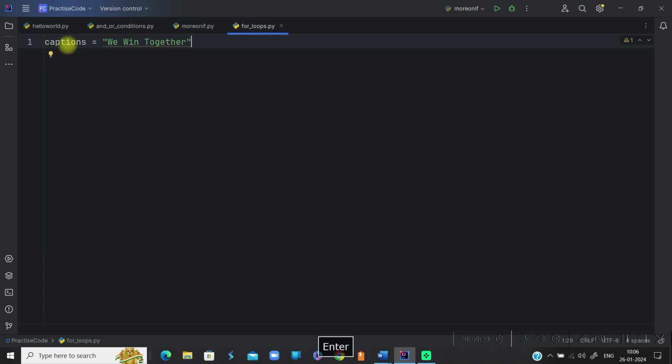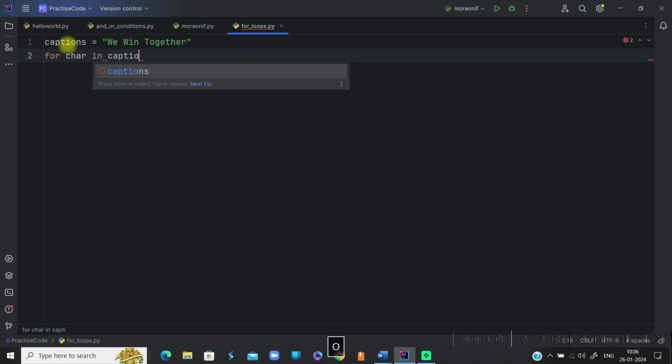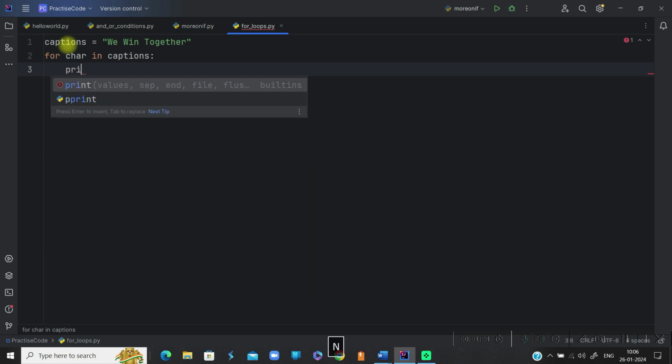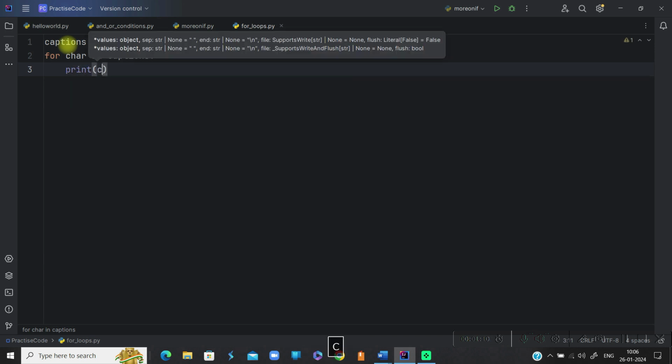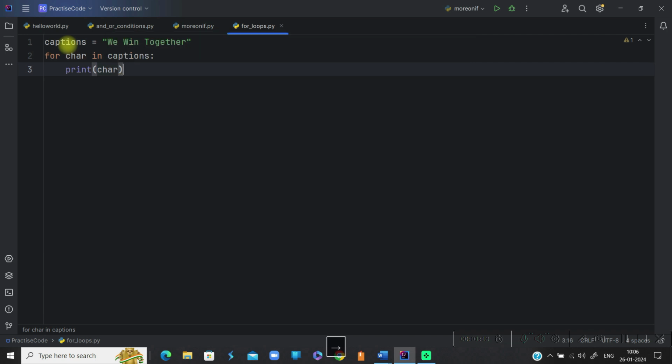This is the string I'm taking, and the for loop. This is the simple example that I'm going to explain.